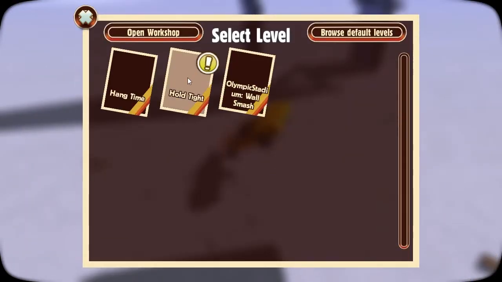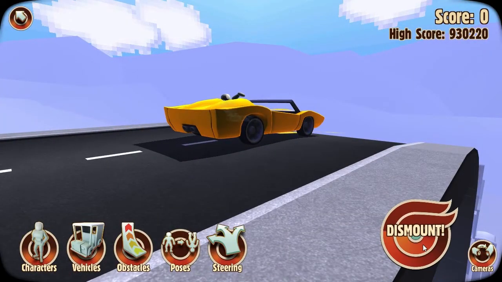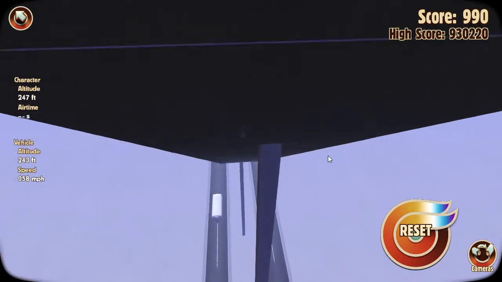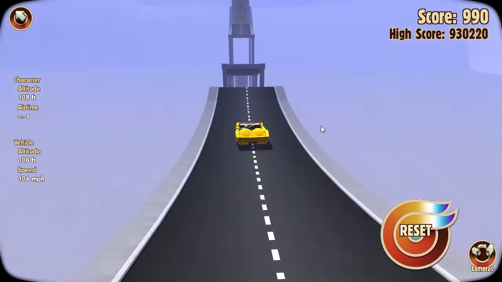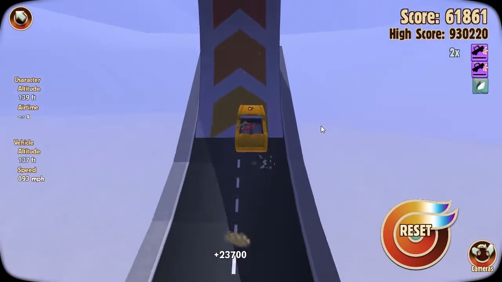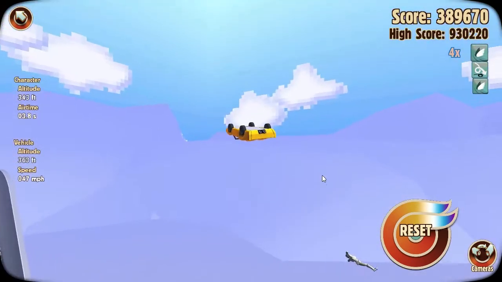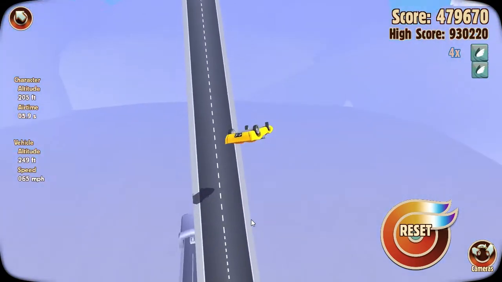Okay, let's do a different level. Hang time. What is this? Ooh. Sweet, sweet. Let's check this one out. Looks like a bunch of ramps. Okay, and launch! Oh, make it, yes! Oh, we did it! Oh, that was so smooth. I think we're just flying at the moment.